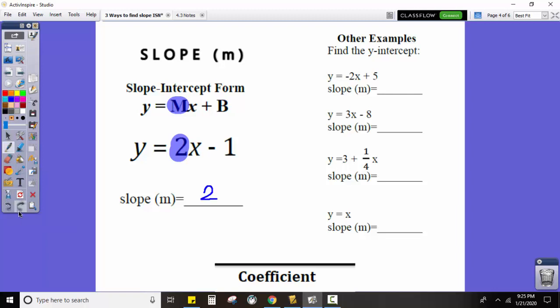Now, we always want to make sure that we know how to write the slope as a fraction, because in a couple days we're going to need it as a fraction so we can graph it with our rise over our run. So if it's a whole number, you can say the slope is just whatever number it is over 1. So 2 over 1 is the same thing as 2. If you write 2 or 2 over 1, it's correct either way, but just know that to change 2 into a fraction, put a 1 underneath it. Okay, looking at the other examples.